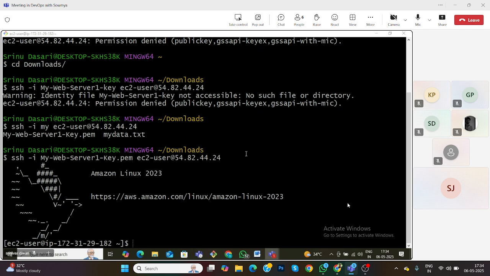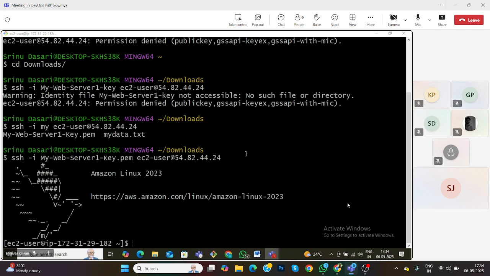In your hand you will have only your private key. Once the public key matches with the private key, only then will it allow you to log in to the EC2 instance, the particular virtual machine.